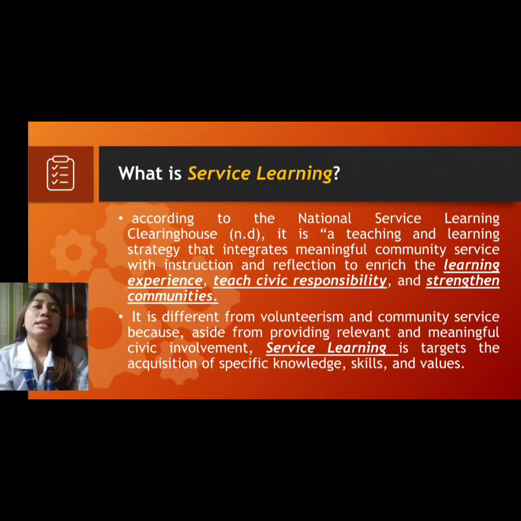So, as we notice, during the integration of this service learning strategy, nakikita yung partnership ng school and community. Napaka-meaningful kasi gumagawa yung mga bata ng actual experiences serving the community. So, from that experiences, may natututunan yung mga bata, which is goal ng isang social studies, na makatulong sa kapwa nila.